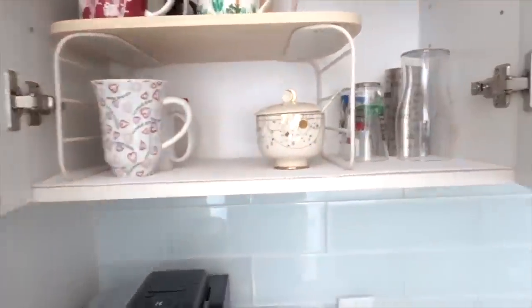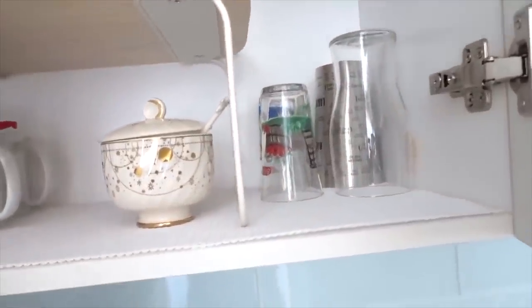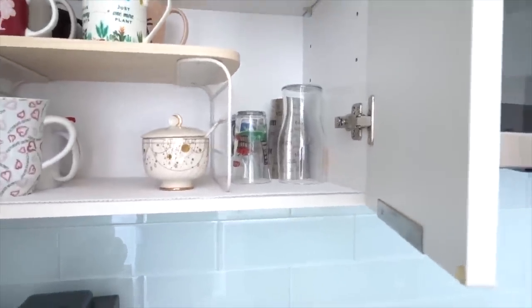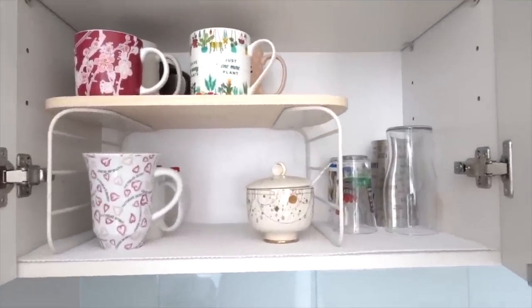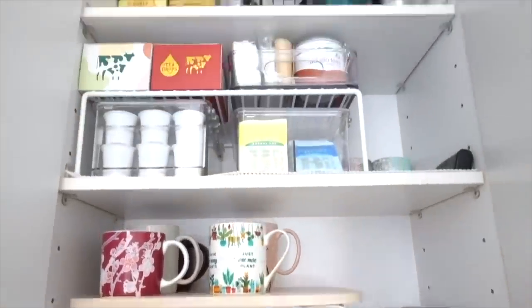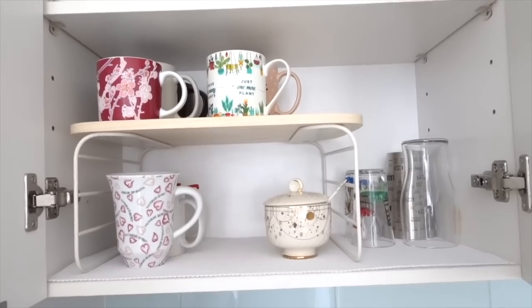So we have broken a lot of glasses. So this is pretty much what's left in our glass stable. We'll definitely need to buy some new tumblers eventually, and we'll probably do that soon. I actually want to replace all of our mugs as well for ones that are all the same, so that'll be a project I'll do later. But this is what the cabinet looks like now. Coffee's important. It's very important in our house.